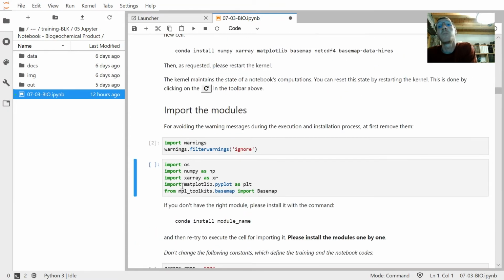The next one imports all of the modules we just installed, and again this cell doesn't generate any output because there was no error. If there was an error, it would be displayed below here, underneath the cell. Probably the only possible error would be that it can't find the modules you try to import. In this case, you just have to install them again, and then rerun this cell.